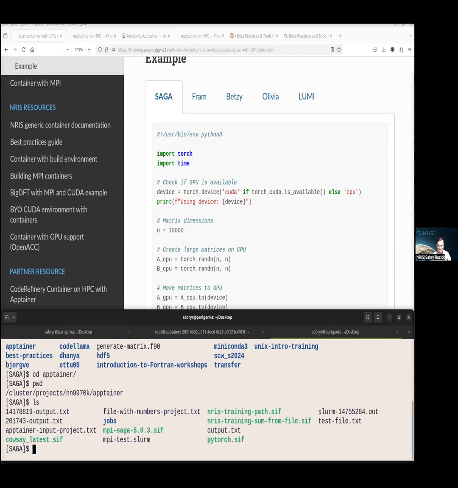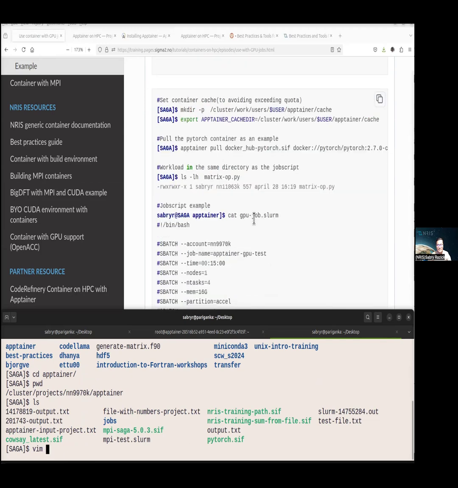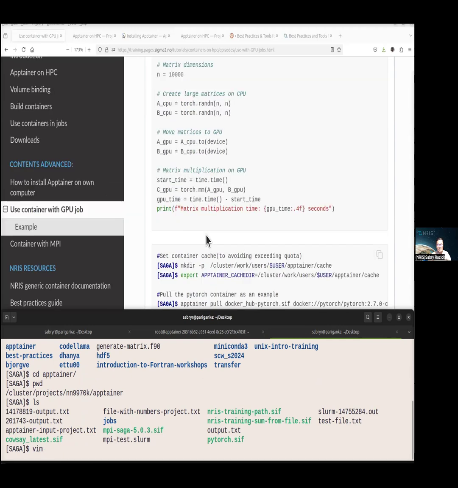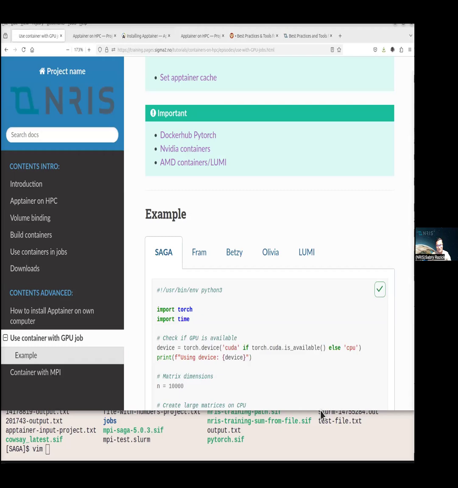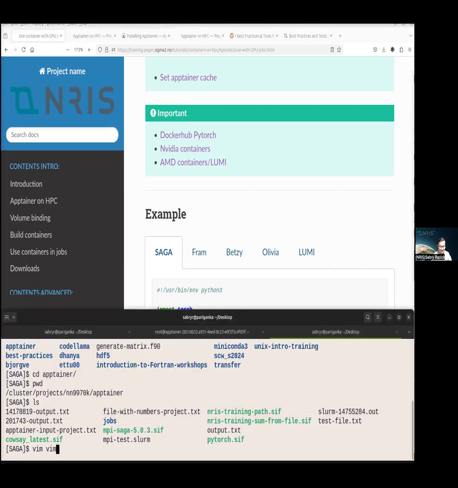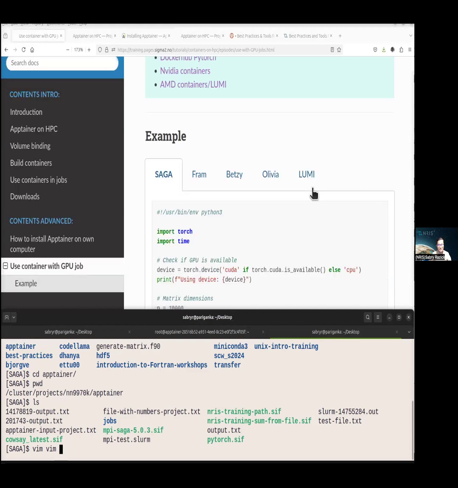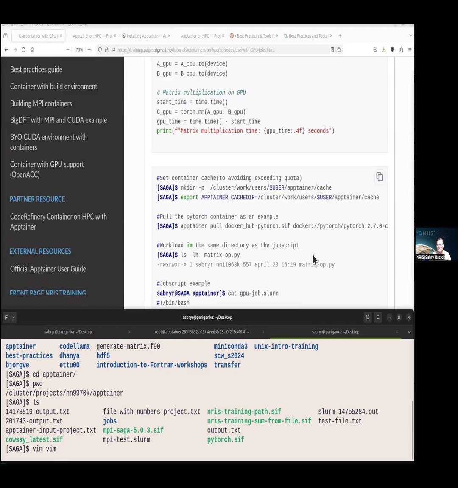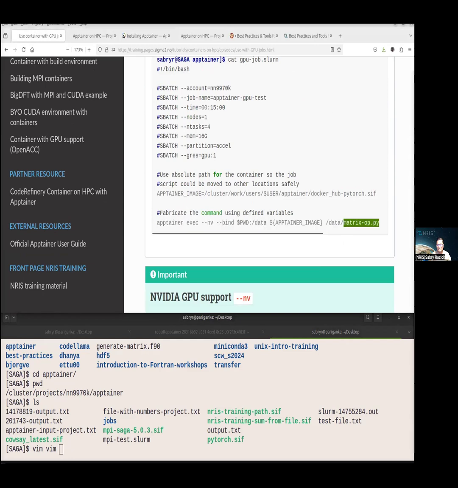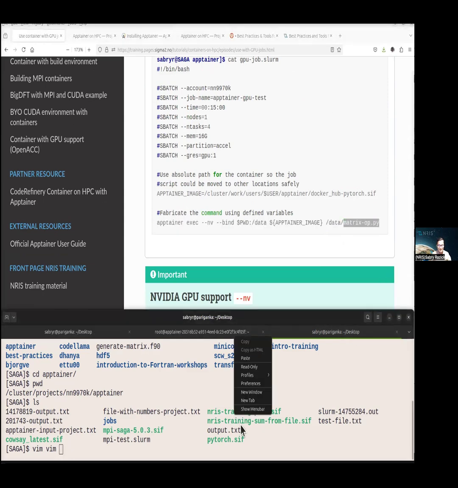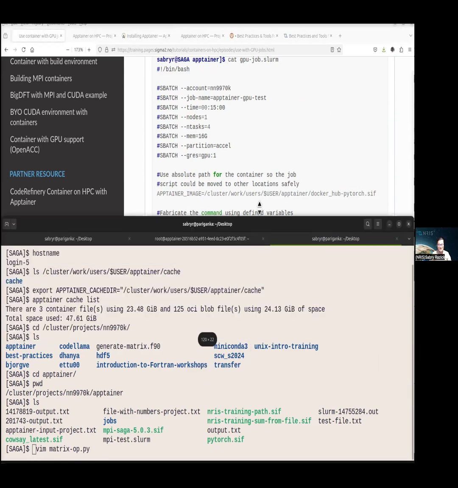Do I have any files? Let's see. What I call this file is GPU job slurm. I'm going to copy this file from here. You could also type it yourself, with Vim, to follow the material as it is, and maybe I could use the same name as this. So I called it matrix operation py. I will increase the font size a little bit so you'll see that.